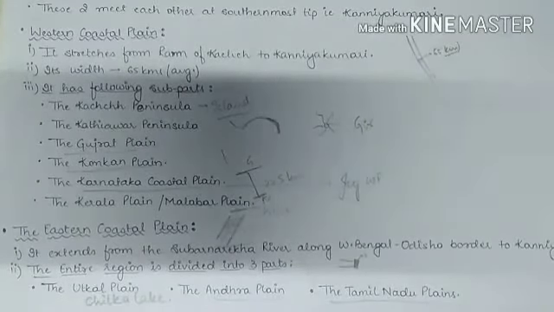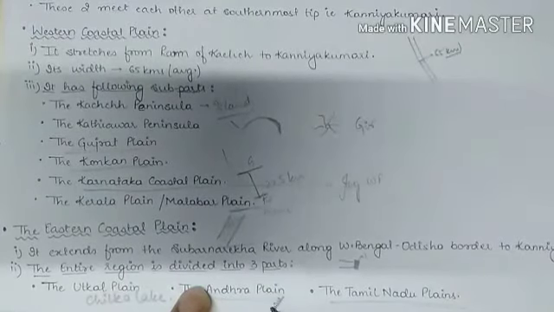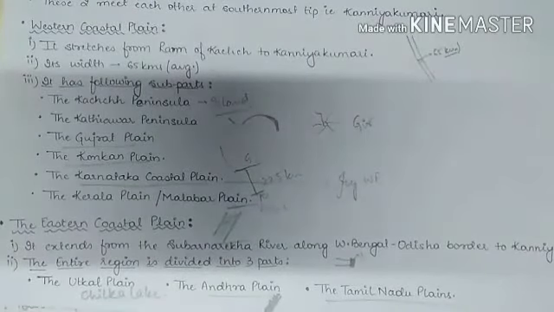Now this Andhra coast is quite wide, but if we look into its coastline, Andhra plain is straight. It is not indented. If it had been indented, then it would have been a natural harbor. But it is straight, and that's why a harbor can't be built here. So it is not a good harbor. With the exception, we have two harbors here, that is Vishakhapatnam and Machilipatnam.